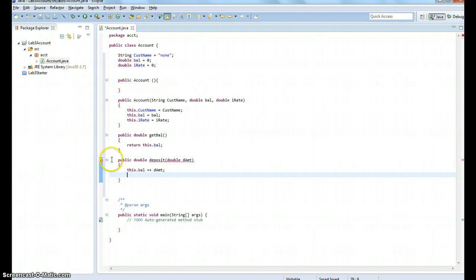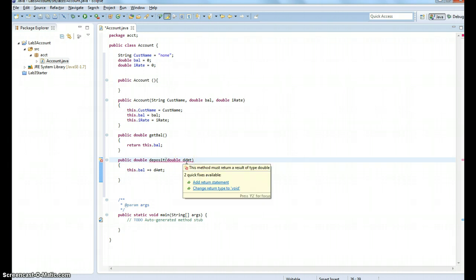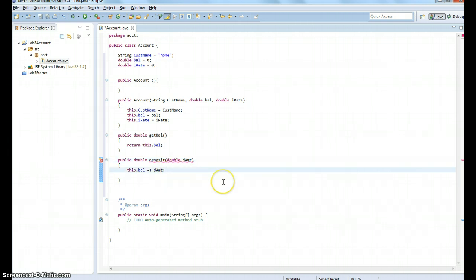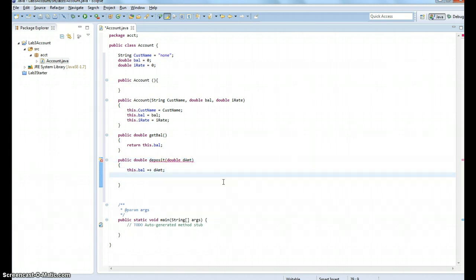It says this method must return the result type double. Okay, I didn't return anything yet. So if I said return this dot bow.